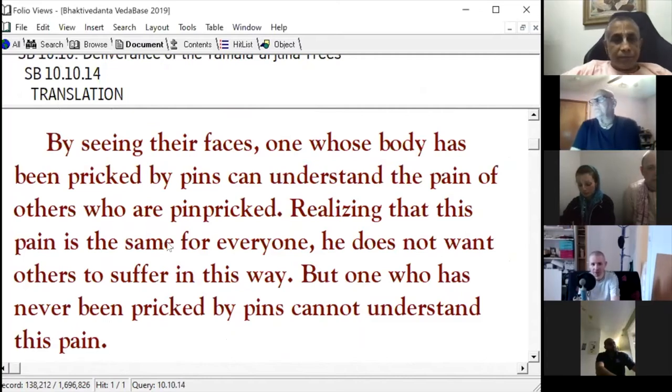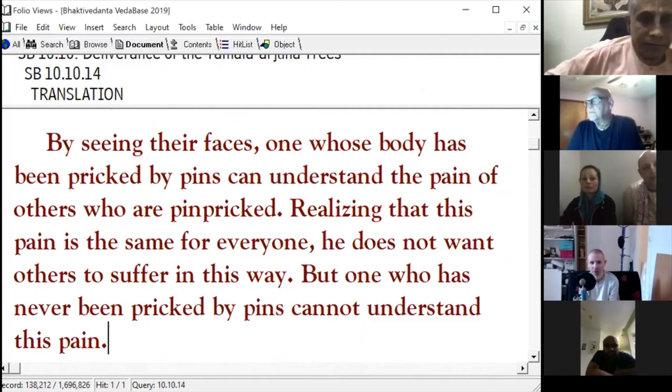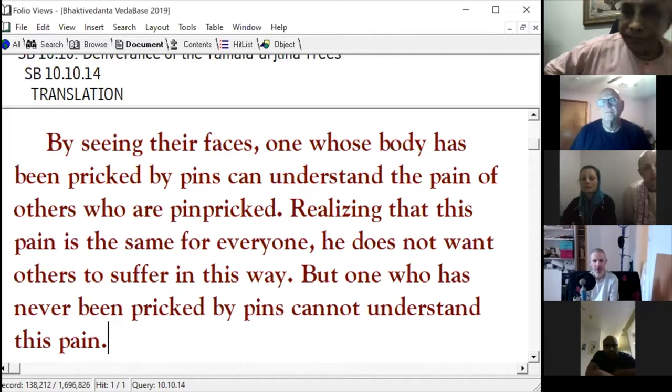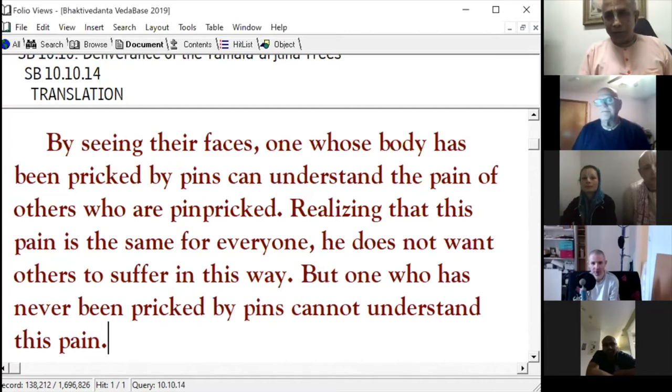By seeing their faces, one whose body has been pricked by pins can understand the pain of others who are pin-pricked. Realizing that this pain is the same for everyone, he does not want others to suffer in this way. But one who has never been pricked by pins cannot understand this pain. Yes. I can go on and on, the whole Bhagavatam.